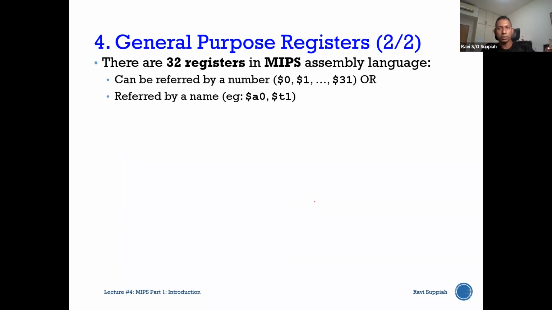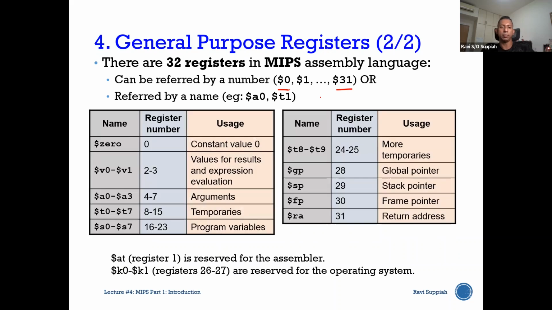Now, in the MIPS processor, which we are learning, we have a total of 32 registers. The registers are numbered from 0 to 31, and they are also referred to through a naming convention. So these are the names and the numbers. Generally, in most of our code, we will use the registers from here to here, plus this register here called the zero register.